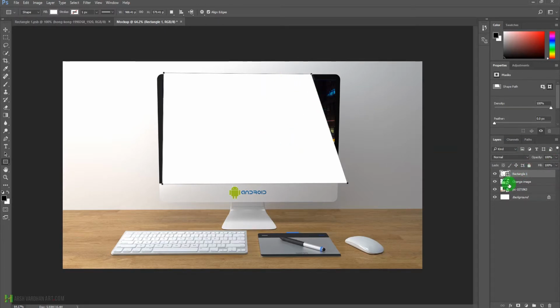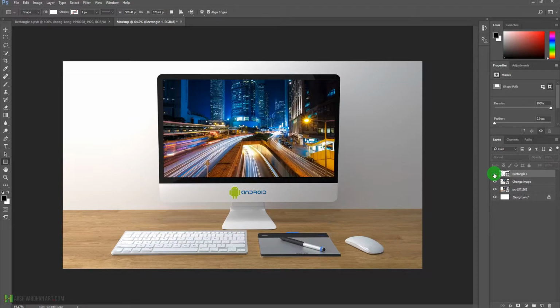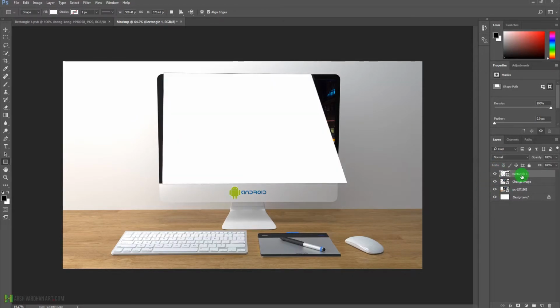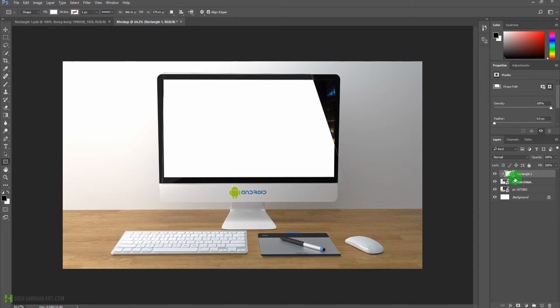And now, as you can see, this is not creating the reflection which I want. So what we can do, simply we'll press Alt or Option and hover our mouse between these two layers, okay, and we'll click here once, and that way this reflection would be visible only on this layer wherever this image is. And you can see over here now it is perfectly fixed.